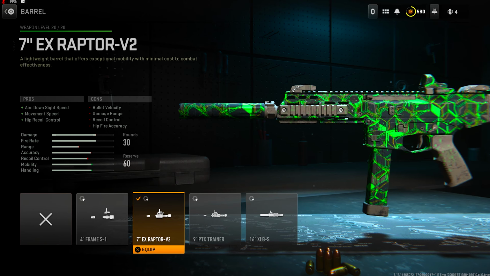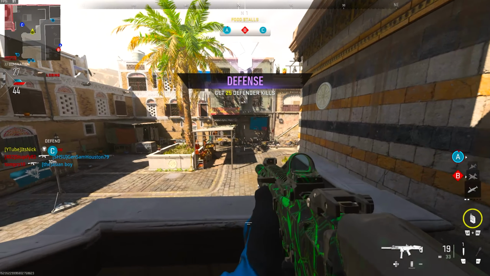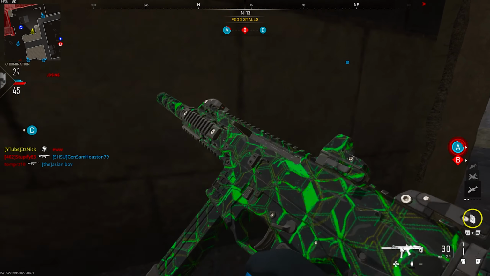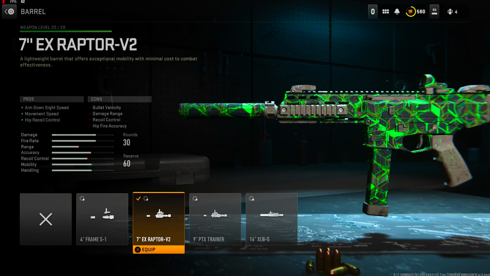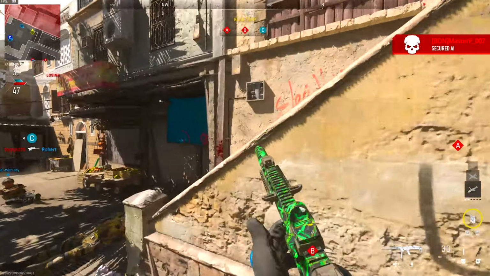The 7-inch X-Raptor V2. 7 inches, like, I mean, you're packing, bro. This is a good barrel that you definitely want to use. You get ADS speed, movement speed, and hip recoil control. So this one's awesome. It's really nice to use, and it just makes you really overall faster.